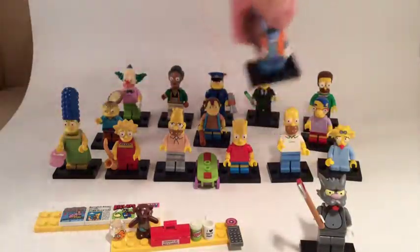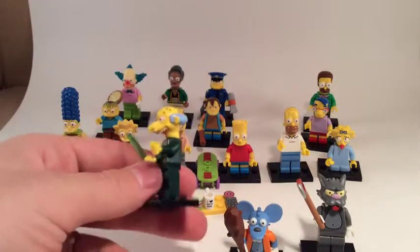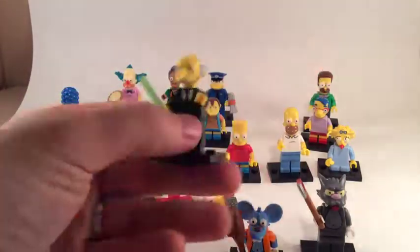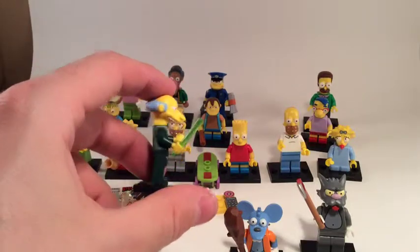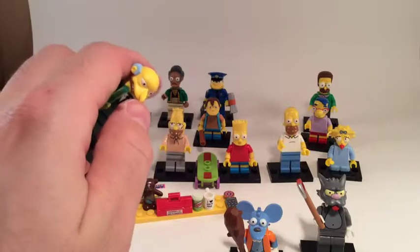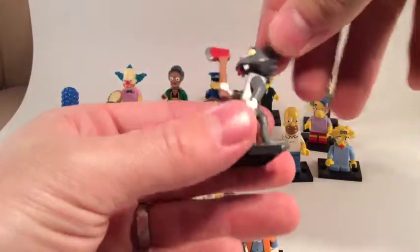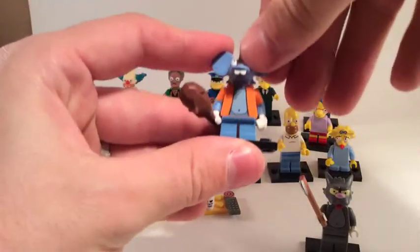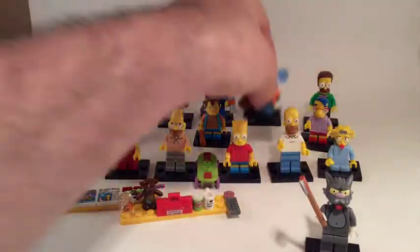Number three — the good use, not overuse, of rubberized elements. Lego is famous for its hard yellow plastic, but three minifigures stand out for their rubberized heads. Mr. Burns has the overbite and hair, and while it doesn't look rubbery, the nose is definitely bendy. Scratchy also has a rubberized head with overbite, tongue, and tooth detail. Finally, Itchy the mouse has big rubber ears and a rubber nose.